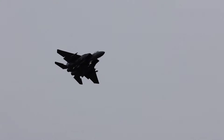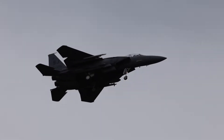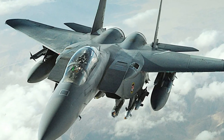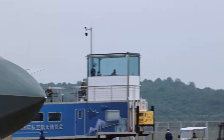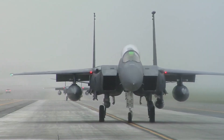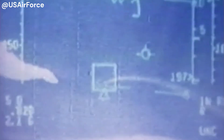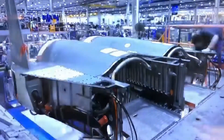However, as time has passed, technological advancements in aviation have presented challenges for the F-15. The fighter's aging airframe and lack of stealth capabilities have made it less competitive compared to newer 5th and 6th generation fighters. Despite these shortcomings, the F-15 has continued to serve in a multirole capacity, providing essential capabilities in air defense, reconnaissance, close air support, and electronic warfare. Recognizing that the F-15 needed modernization to stay relevant in a changing battlefield, the U.S. Air Force began discussing upgrades in 2018.